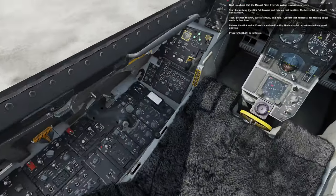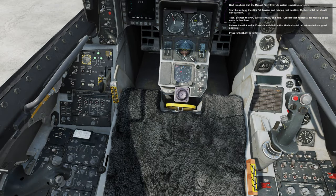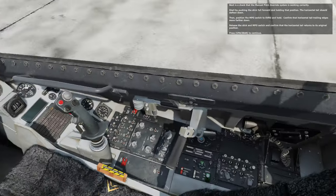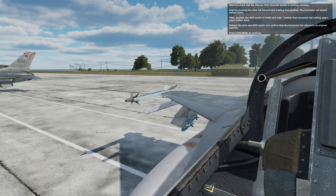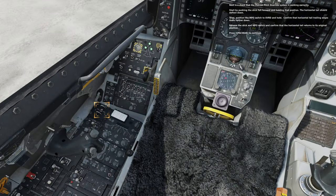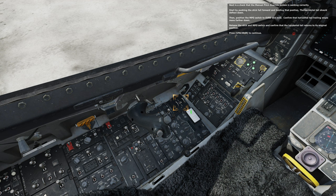Next is to check if the manual pitch override system is working correctly. Start by pushing the stick full forward and holding that position. The horizontal tail should deflect down. Then, position the MPO switch to override and hold. Confirm that the horizontal tail trailing edges move further down. Release the stick and MPO switch and confirm that the horizontal tail returns to its original position. Press spacebar to continue.